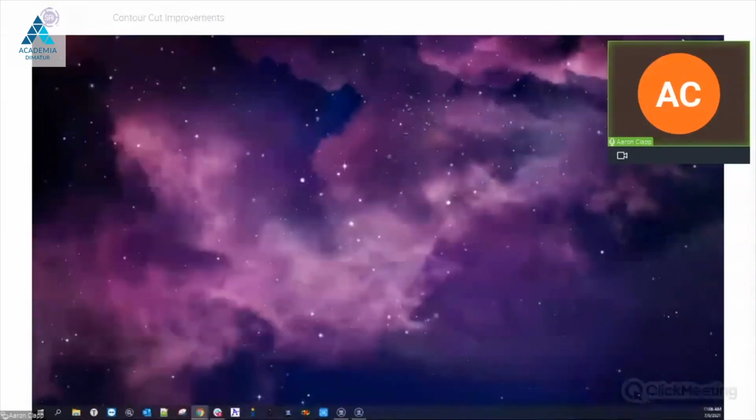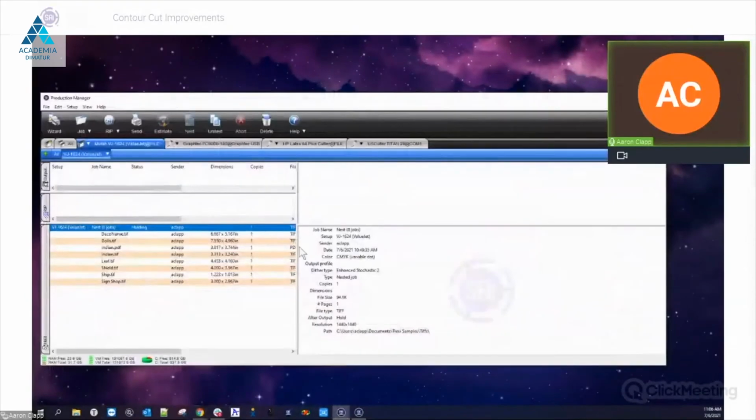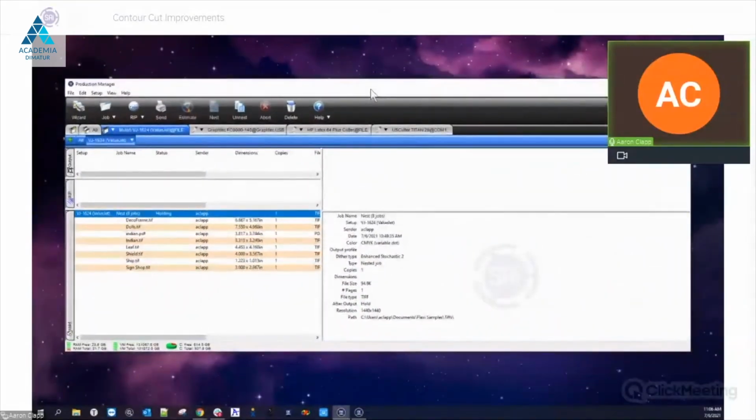This just gave you the ability to do it in Production Manager, because Production Manager doesn't have a drawing or any kind of ability like that. So if something did come in, this allows you to say, okay, well, it's no big deal. I don't have to contact that designer back and say, hey, you need to change the design. Then that way you don't have to deal with that whole scenario. You can just say, no big deal.